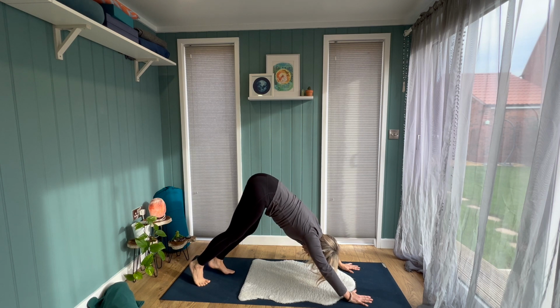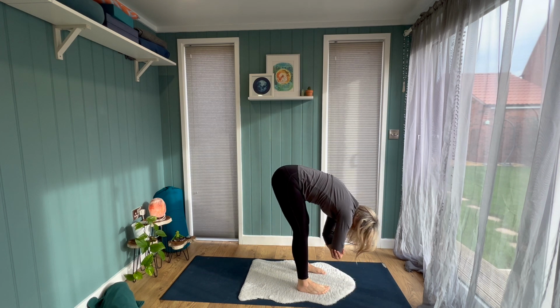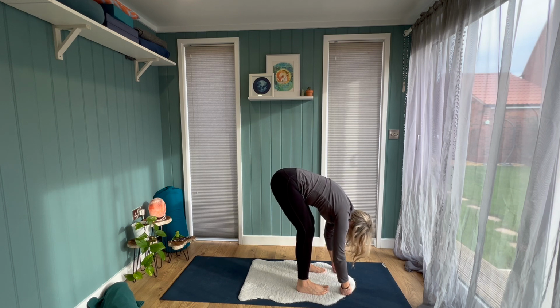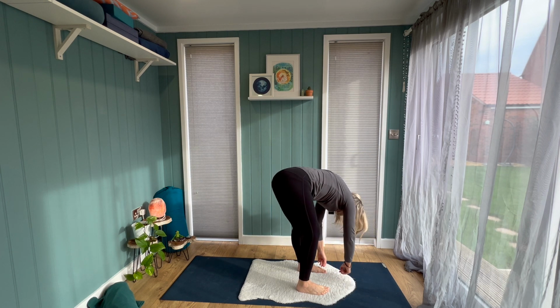And then we'll start to walk the feet towards the hands and find that little ragdoll forward fold. So if you're feeling really quite tight and you've got some stuff going on in the lower back, let the knees be quite bent. Let your belly rest on your thighs. You might want to hold on to the elbows, or you might want to let the arms go. You might want to sway a little bit, or you might just want to keep still. All is welcome.